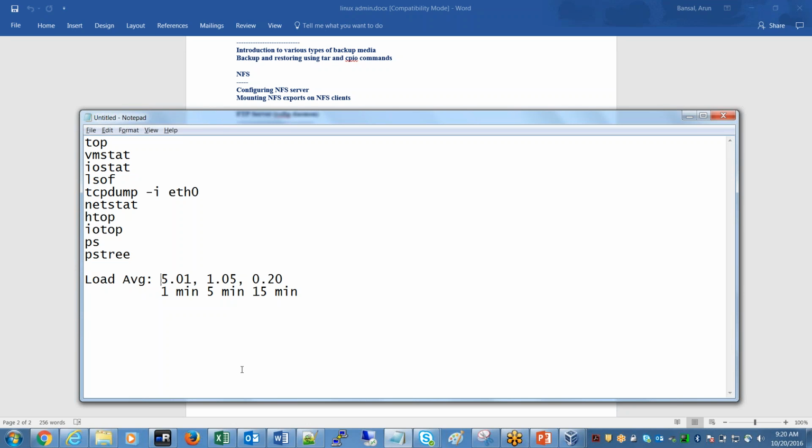Is the 1 minute, 5 minute increments the default one? Yes, the first one is the load average of the last 1 minute, okay, right? And the second one is the load average of the last 5 minutes, and the third one is the load average of the last 15 minutes, right? So it gives us good information, like where we are heading. Should we worry about this load or should we not, right?